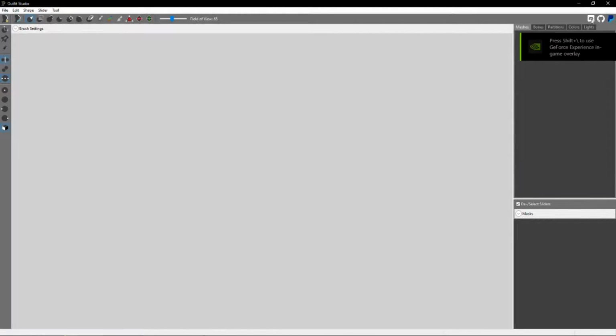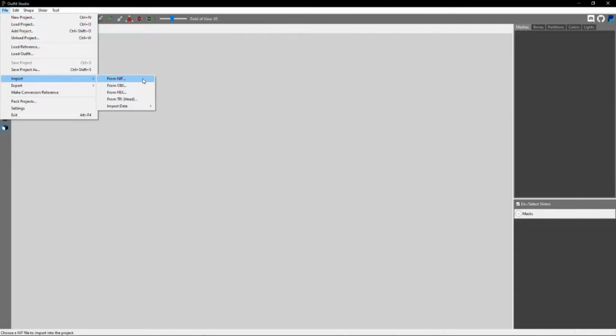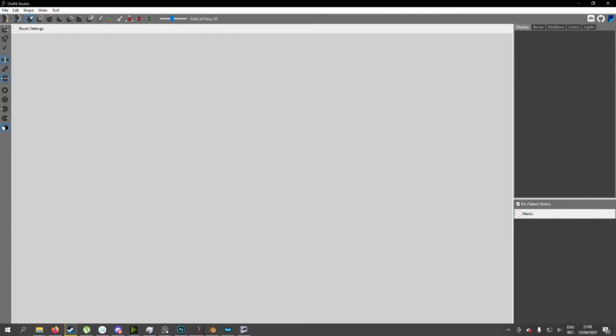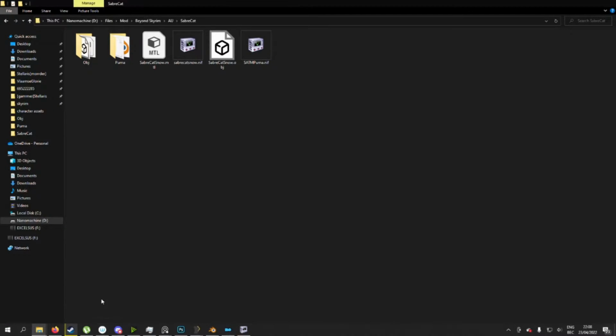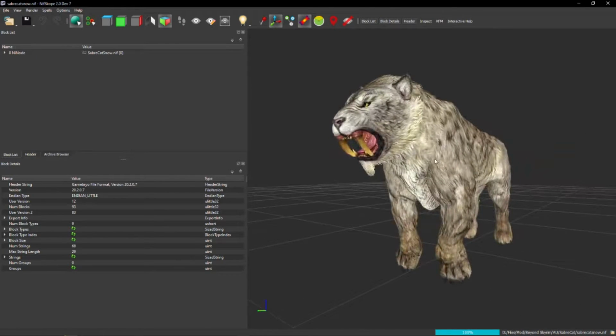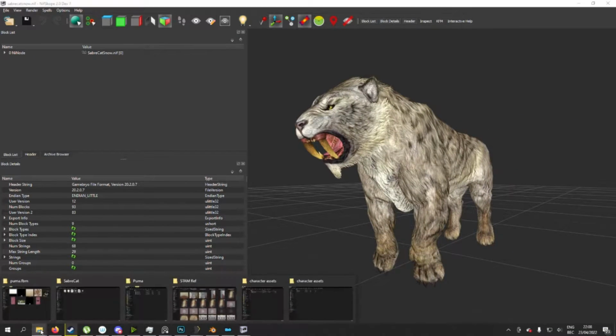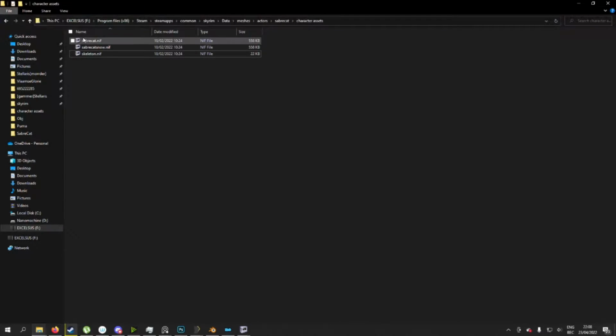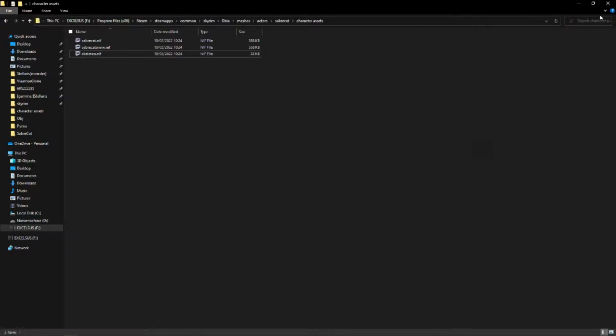Press OK. I usually restart Outfit Studio just to make sure that the settings are applied, but it was already applied. Next thing, import your reference, as in the regular sabrecat. You grab it from basically the same location under Actors, Character Assets, sabrecat Snow.